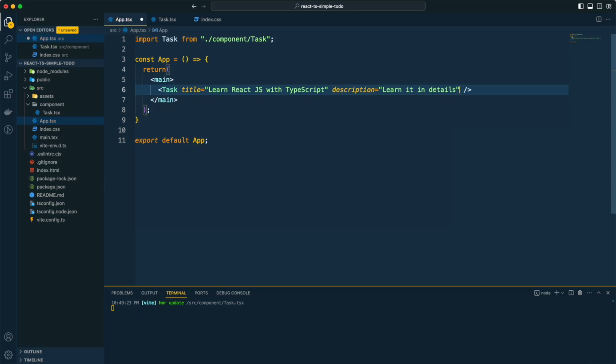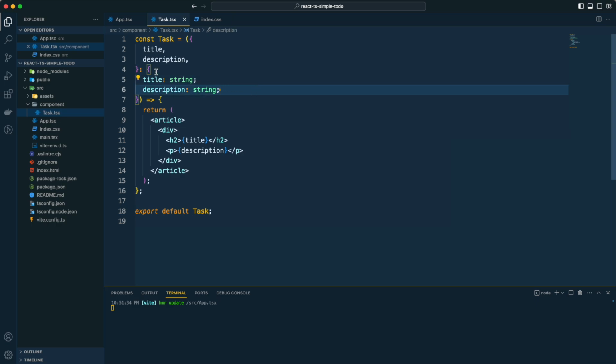So let's get rid of it, and now let's focus on this part. If we have multiple props, as you can see here we have only two props, and for these two props we have this part, this object, which is the basic JavaScript object destructuring, and then in this part we have the type definition.